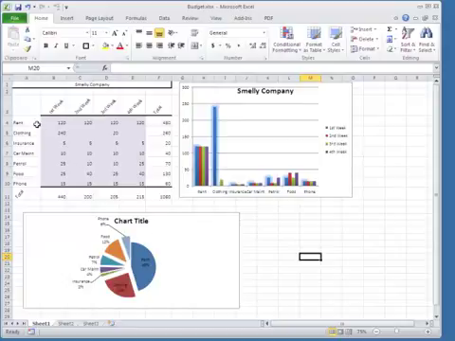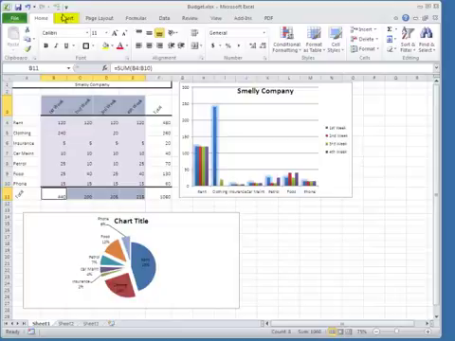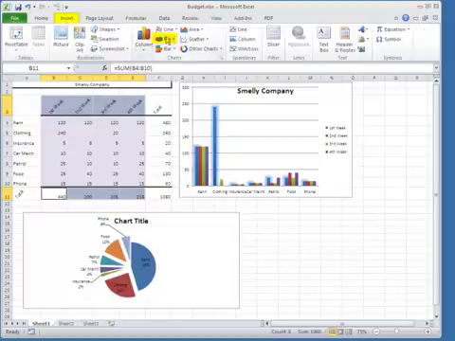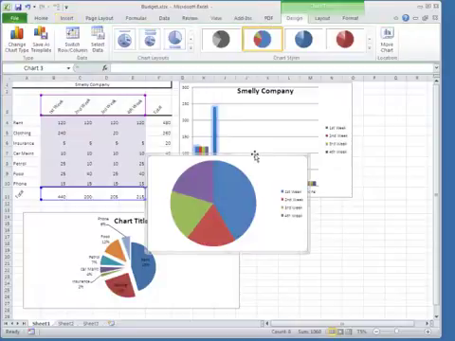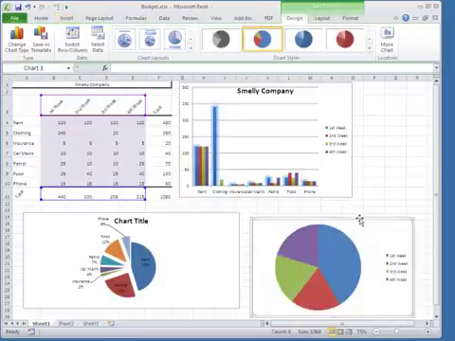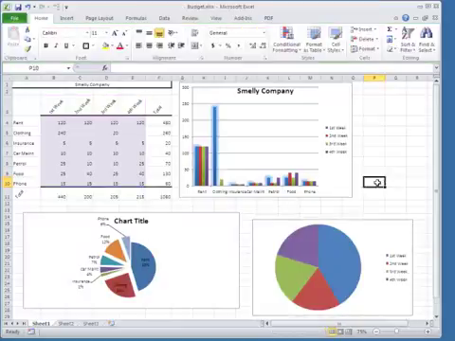All you need to do is select the information that you want to represent, putting your finger on the Control key and selecting the other cells. Going back into Insert, choosing your pie chart, and Excel will create that for you. So now I've got each of the different areas of my spreadsheet demonstrated in charts.